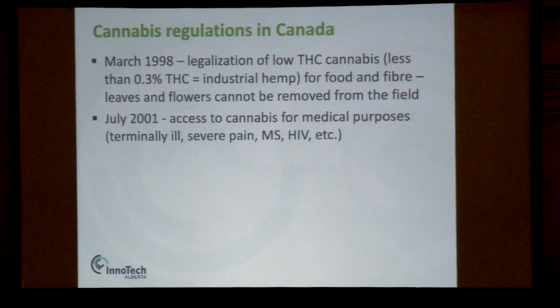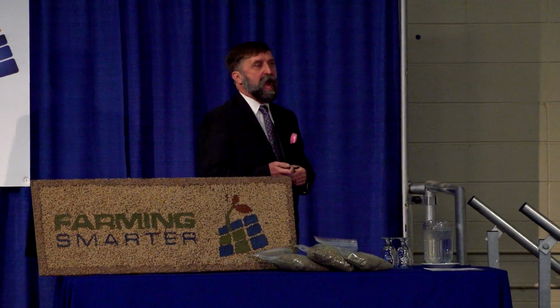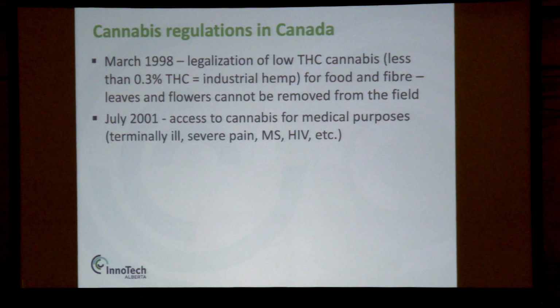And you might know that THC or other cannabinoids, including CBD, are located in flowers, bracts, and leaves. So what happened in 2001? Very many people don't realize that in 2001, in July to be specific, we got here in Canada access to marijuana or high THC cannabis for medical purposes. And terminally ill people, people with chronic pain, MS patients were allowed to have access to medicinal marijuana, and they got access to legally grown medicinal marijuana.